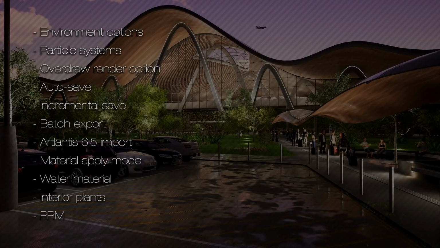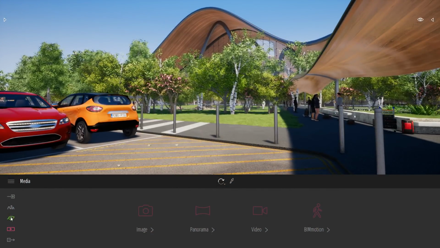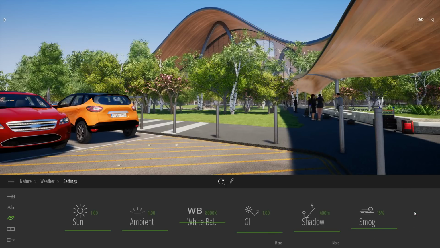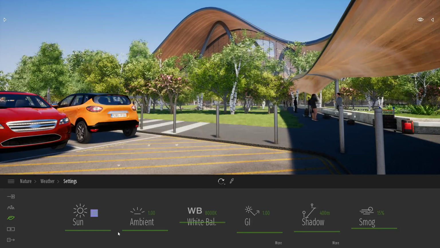So for example, here, the first option is the environment option. I will make a few back and forth from Twinmotion to this slide just to show you where is this new option and what it does. So yes, the environment option. You can find them inside the Nature tab, Weather, Settings. And here we have a lot of new options to just customize a bit more your project, like the sun intensity, the ambient lighting.